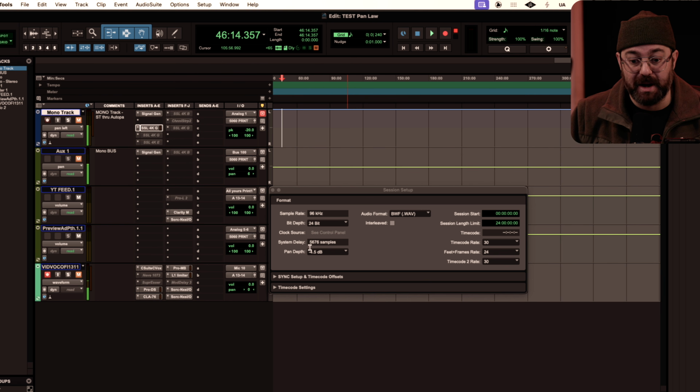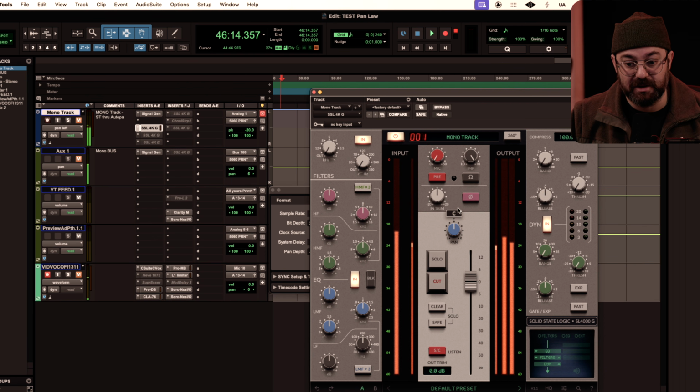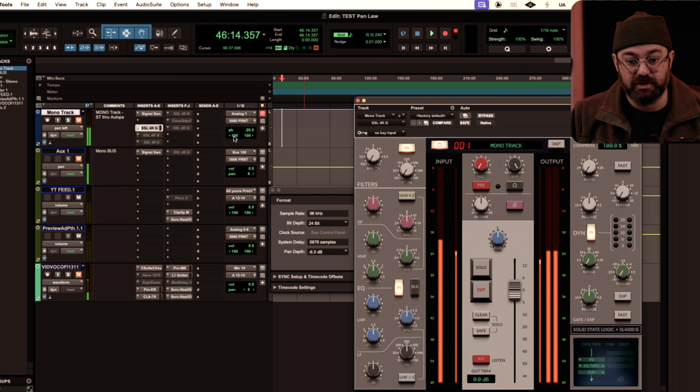It's no longer about what your DAW is set to, because as you can see, it's been set to negative 4.5 this whole time, yet we still have a 3 dB decrease. And it's the same if I set it to negative 6. Because this plugin's here that's controlling the panning, this is the pan law. And because our DAW has one channel pan hard left and one hard right, no pan law is applied. This would have to be down the center for the DAW's pan law to be applied, whereas when it's hard left and hard right, it's exempt from the pan law.